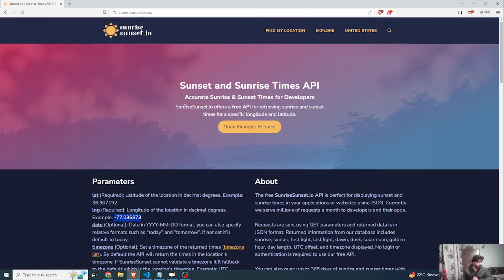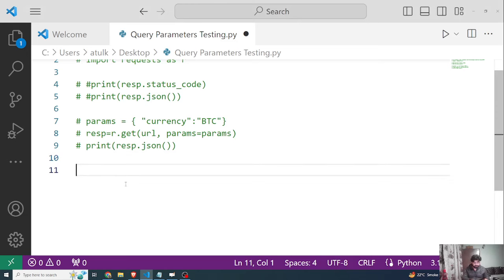Okay, so we will go back to our VS Code and we will create this. I'll write URL because I need to fetch this.